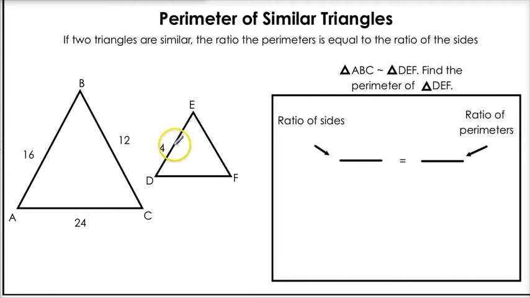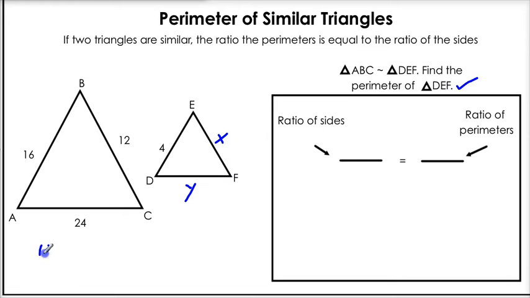If you're thinking about this for a second, you could probably just find your missing side lengths here by setting up proportions. I could find the length of EF and DF by setting up my proportions. And once I have all three sides, I can find the perimeter of DEF. If I find these two sides, that's one way to do it. That's the long way. But I would like you to do that. So please pause the video. Find the length of EF and DF by setting up your ratios.